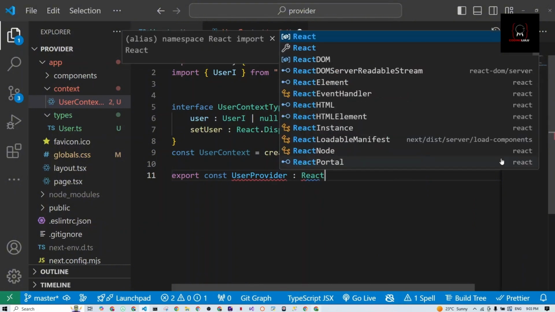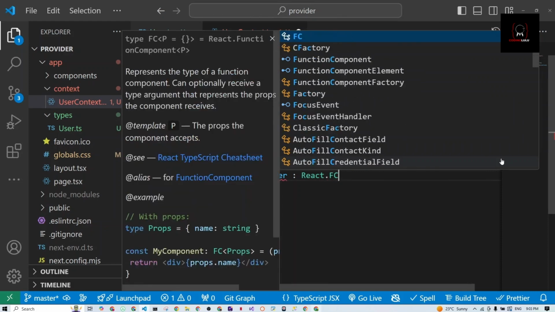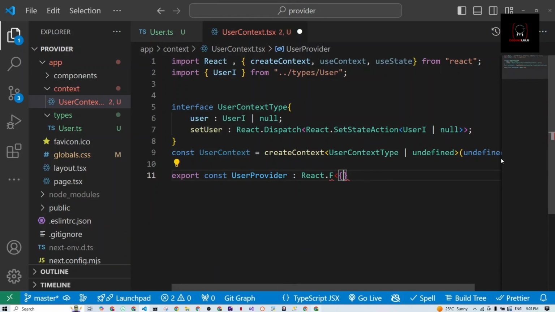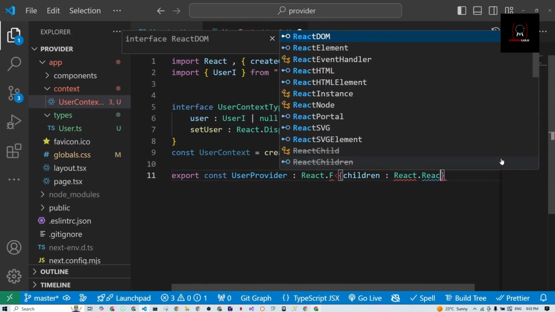It will accept some props, and the prop will be children by default, which will be the children components we are passing, and this children is of type React.ReactNode.